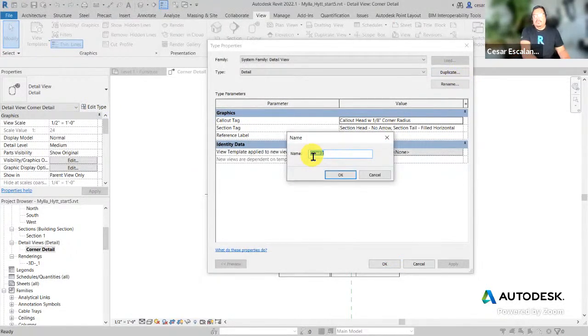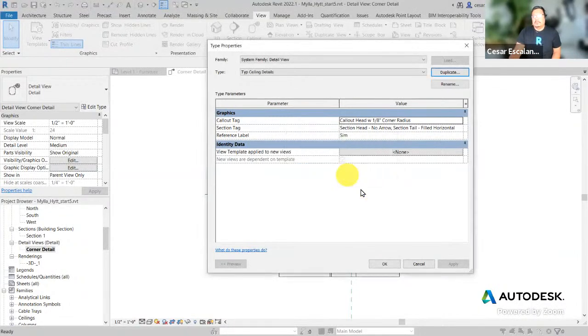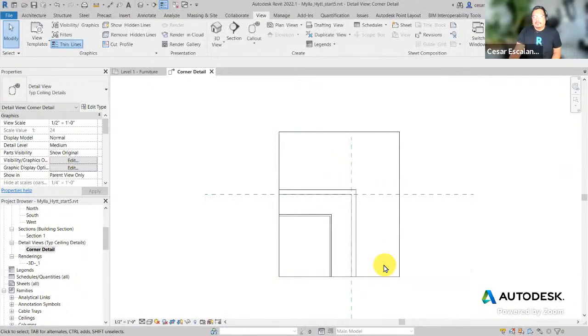So the name of this is going to be Typical Ceiling Details. Hit OK. Hit OK. And now the active view I had is segregated under the Typical Ceiling Details.